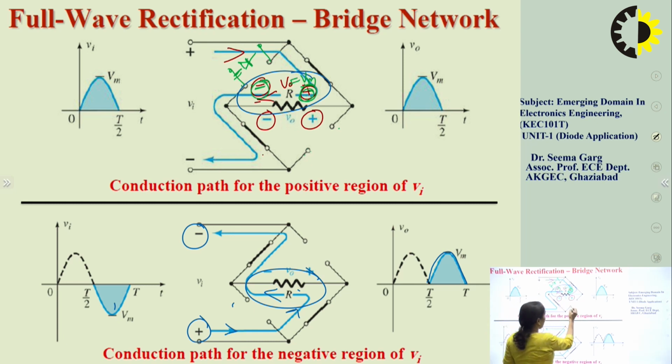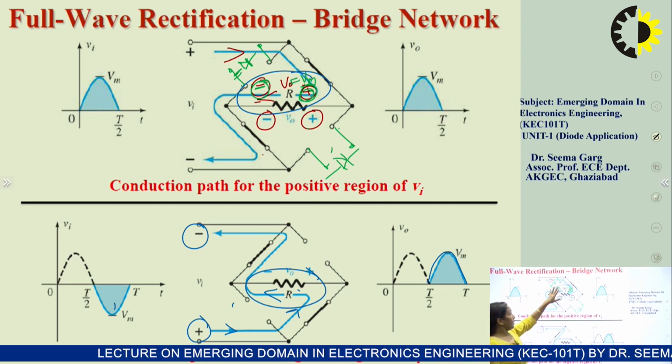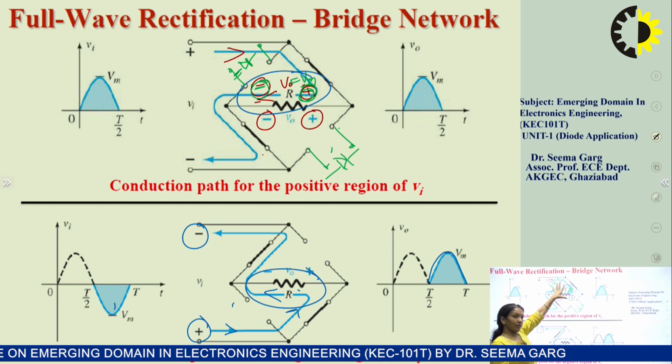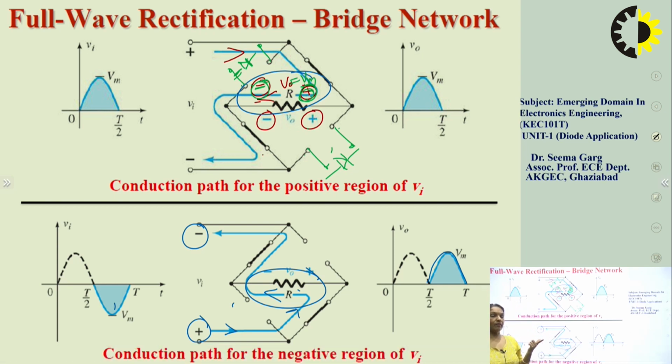Similarly, if we measure the voltage across this diode, again the direction of the diode was like this in the original circuit. So again the voltage appearing across this diode is also equal to Vm, but this is the reverse voltage, negative in polarity. The magnitude is Vm. This means that in the first half cycle, these two diodes which are in the reverse bias state are facing a reverse voltage of the magnitude Vm. That means the peak inverse voltage of the bridge rectifier is Vm.